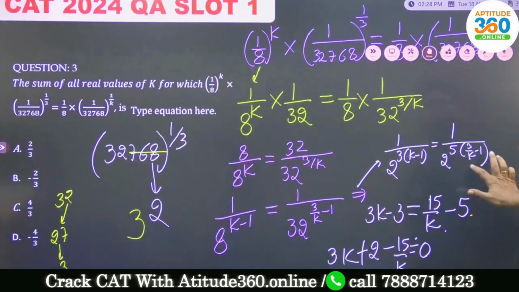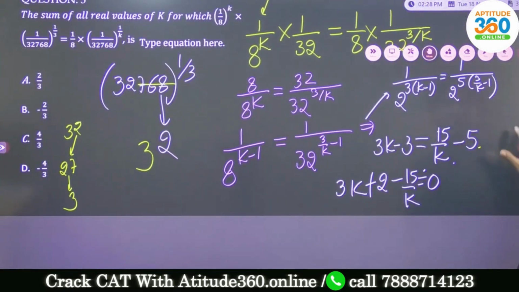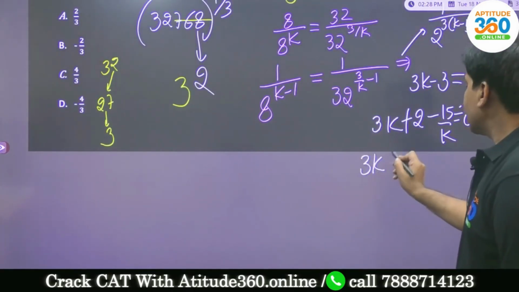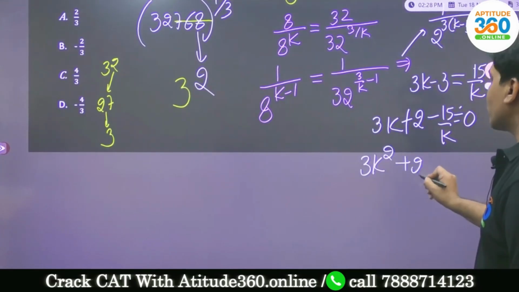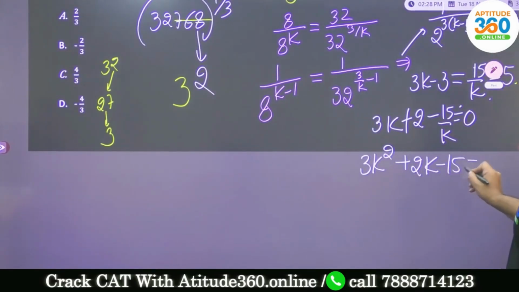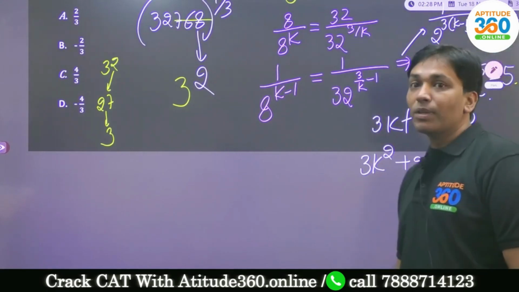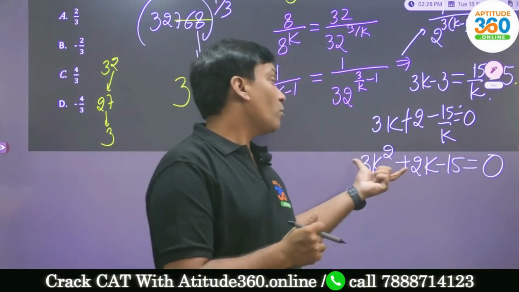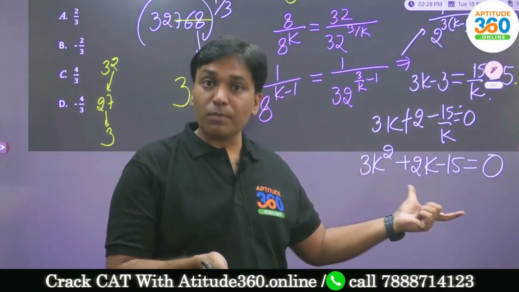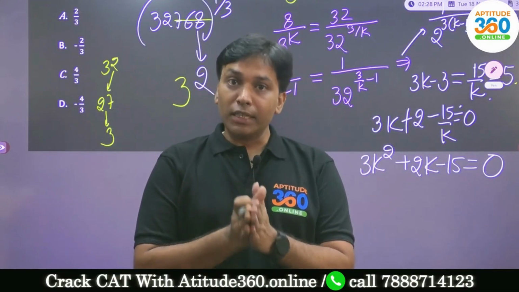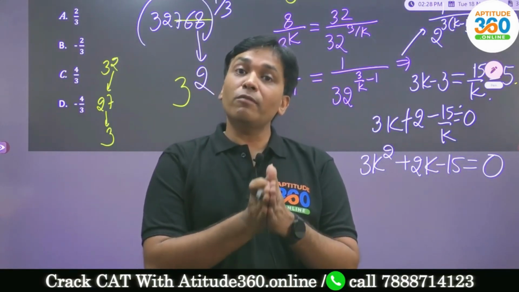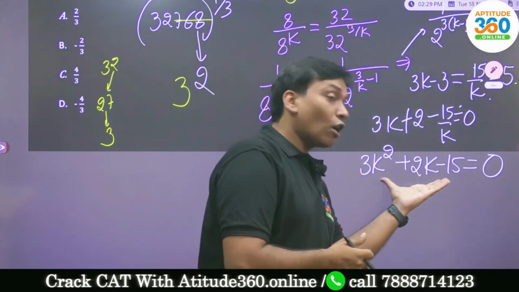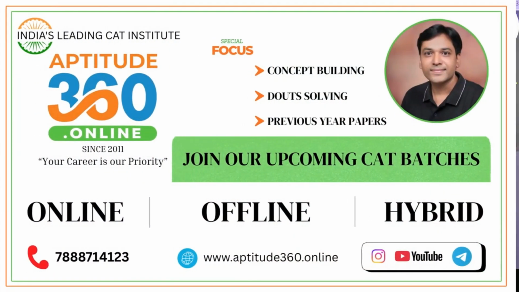So let's simplify this out here. What does this say? I can make this as 3k square plus 2 times k minus 15 is equal to 0. And what is it that they are asking in the problem? They are asking you to find out, and this is where people are going to make a mistake. They will try to simplify this. You do not have to simplify this, because the problem is asking you to find the sum of all the possible values of k. So what is the interpretation? The problem is asking you to find the sum of roots of this quadratic equation.